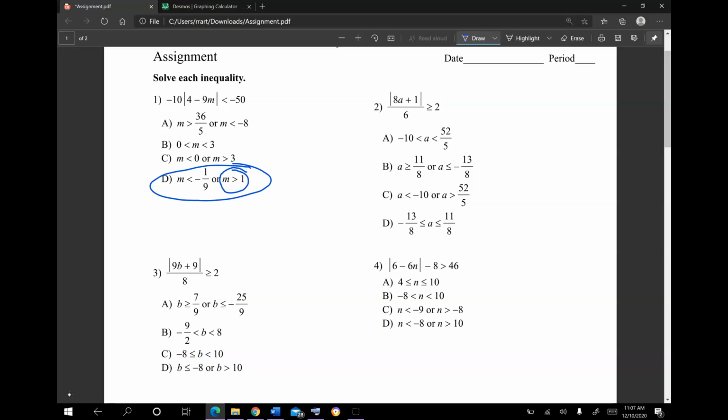Okay, let's do that. So 52, well, we know it ain't 52. We know it ain't this one because 10's nowhere near it. So that one's not it. Okay, so this one's not it either. So let's try these two.